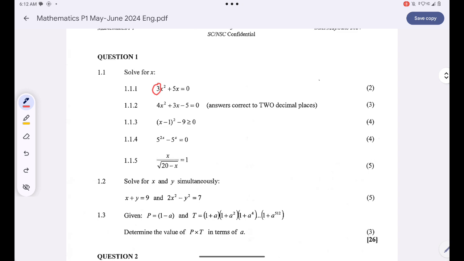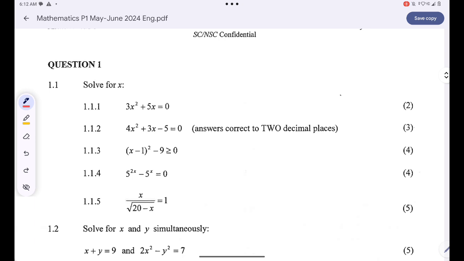If we divide every term by 3, we'll end up having fractions, and we don't want to have fractions whenever we solve for x. So we'll just leave it like this, nah? Then the next step, we just need to factorize. Since I don't have a constant term, it's quite easy for me to factorize because I'll simply take out the common factor. If I have 3x squared plus 5x being equal to x, my common factor between the two terms over there is just x. Whenever I take out x as my common factor, I'll be left with 3x plus 5.